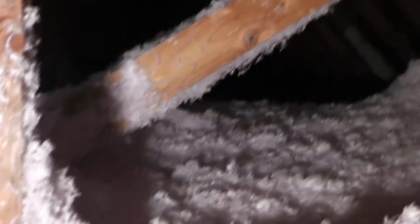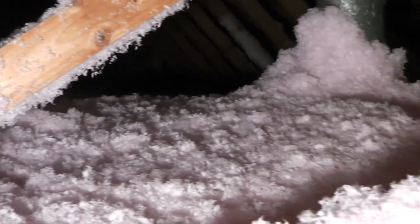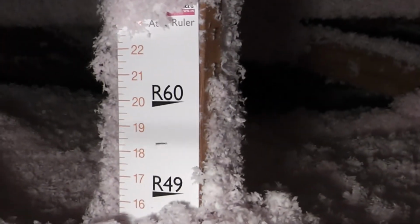Here it is. This is after. It took 2.5 hours to do approximately 2,000 square feet. It took 32 bags to do the 2,000 square feet. And this was just what little mess there was from the last few feet in the attic. Well, that wasn't too bad. 2.5 hours, and we used 32 bags.